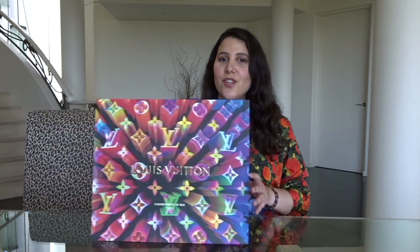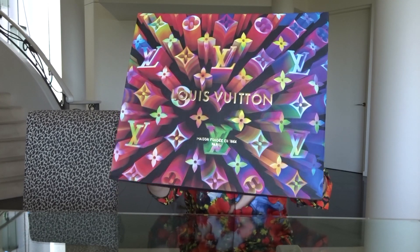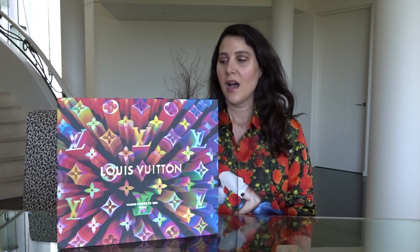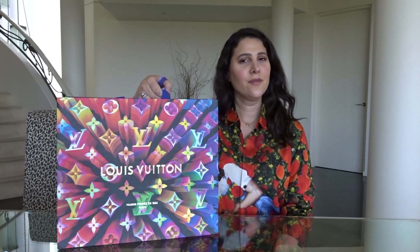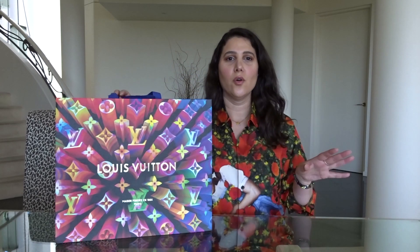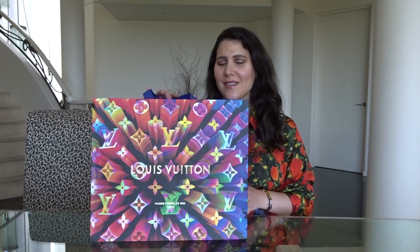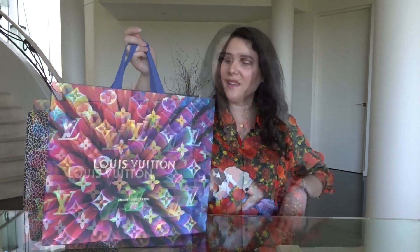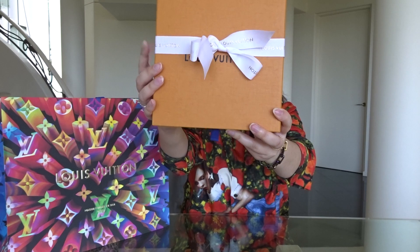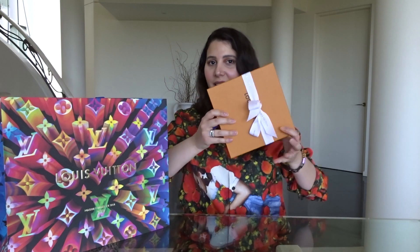I thought I would show you a really beautiful close-up of the bags. Interestingly, yesterday my mom and I went into the store because she was picking up an order she had put a deposit down on. We had asked for the Christmas packaging because we saw they were displaying some things with it around the store, but people were still walking out with the normal yellow bags. We said, 'Is it possible to get the Christmas packaging?' — and we were given this bag. The boxes are of course the same, but they've used new ribbon; it's a thicker ribbon, white, with Louis Vuitton embossed in gold.